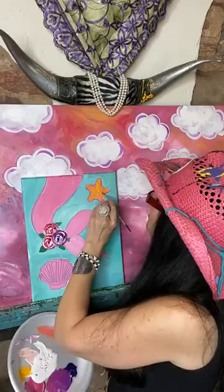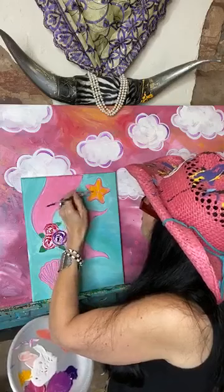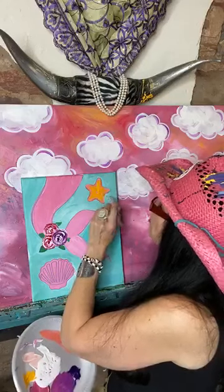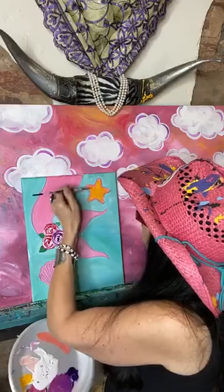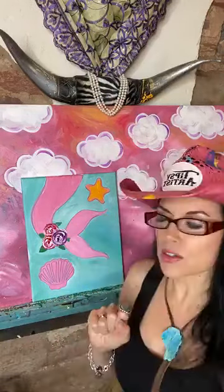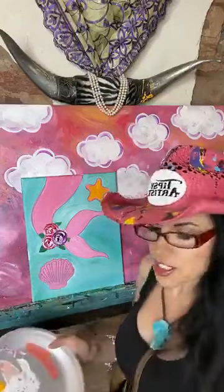So that's kind of fun. Just play with this a little bit, that pattern. So I'll do short little strokes that go out to the outside of this shape. Just create that little bit of brightness right in the center. So I still have that nice little bit of coral happening around the outer edge. And then almost like a little burst of that lighter gold effect happening on the inside. So it's super pretty there. All right, and we have a lovely little seashell here.